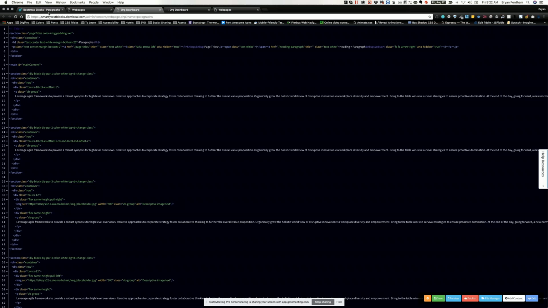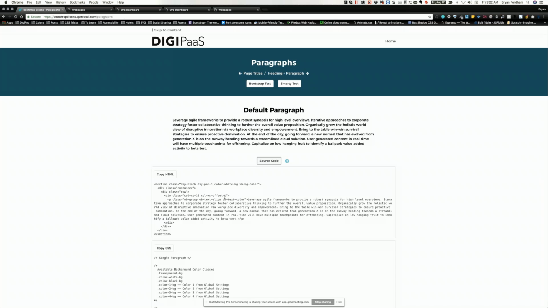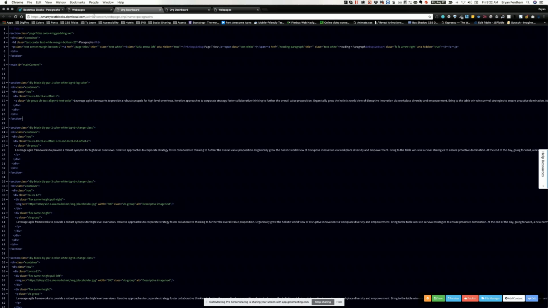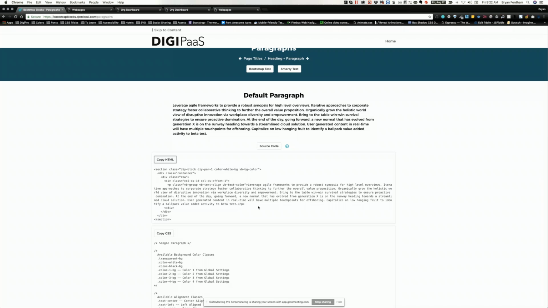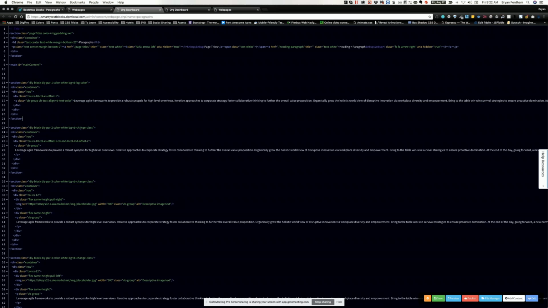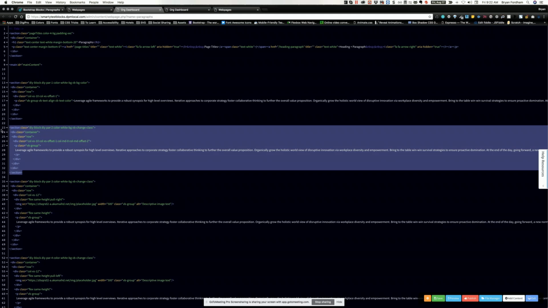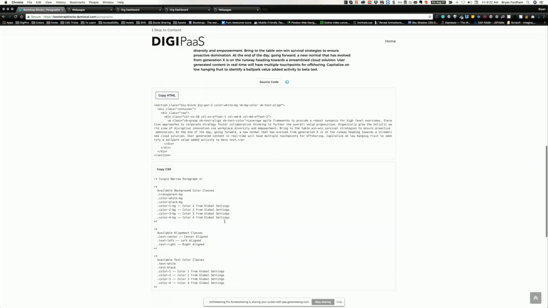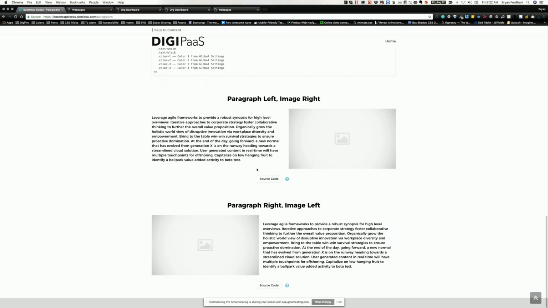And then, so copy this HTML, paste it in, copy the next one, paste it in, and literally I copy every one and put it in.